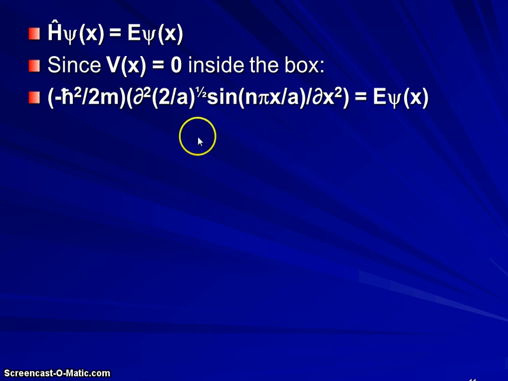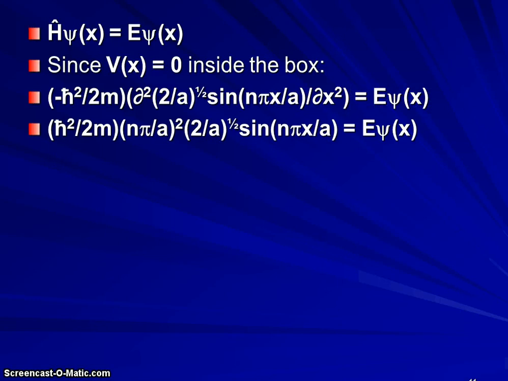The wave function we determined was the normalization constant √(2/a) times sin(nπx/a), where a is the length of the box and n is an integer one or larger. If we take the second derivative of that function with respect to x and multiply it by -ℏ²/2m, since the potential energy is zero inside the box, Schrödinger's equation says we get energy times the original wave function.